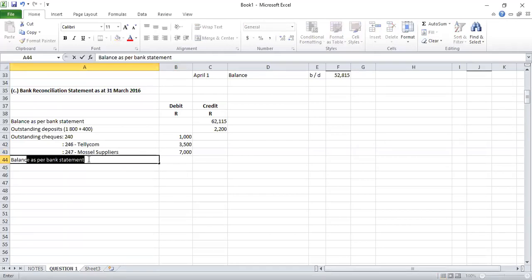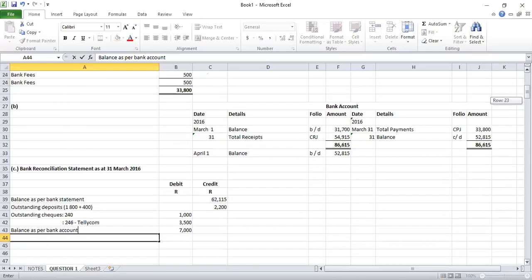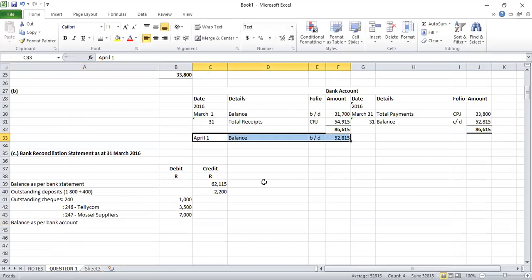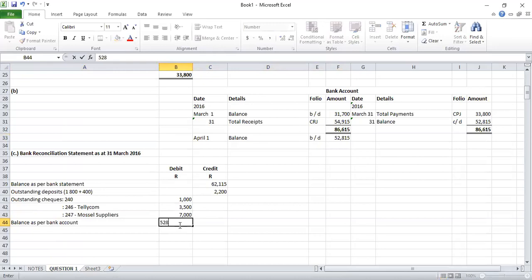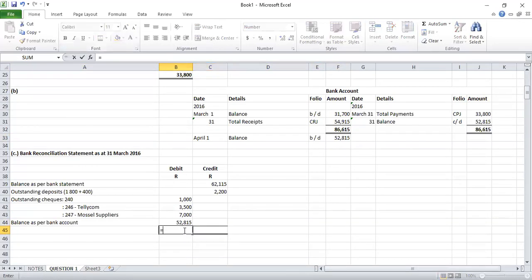Then we'll have our balance as per bank account. When you are taking the balance as per bank account, you consider this final balance brought forward. If it's on the debit, you put it on the debit. If it was on the credit, we're going to put it on the credit. All right. Then we add our two sides. So at the end of the day, if all differences are explained, we should have the same totals. Having the same totals simply means that, it doesn't mean that we agree, but we now know where the difference is, and what is causing a difference between us and the bank.